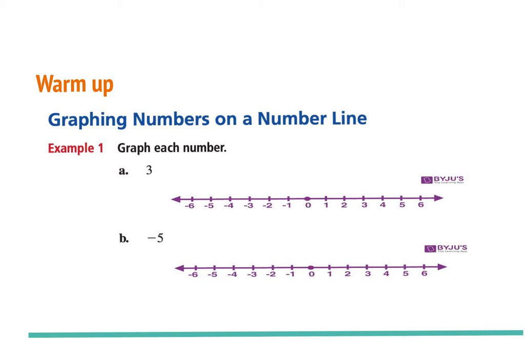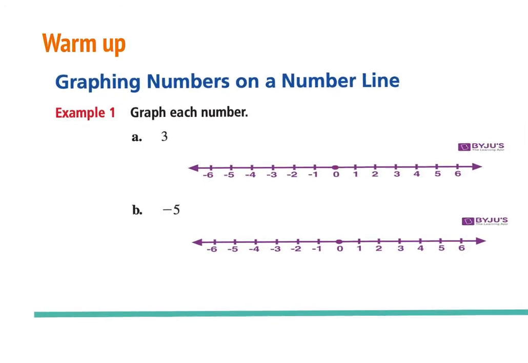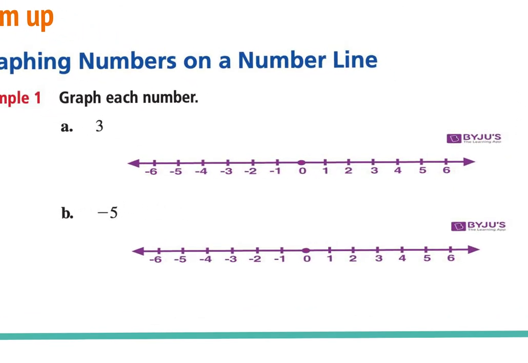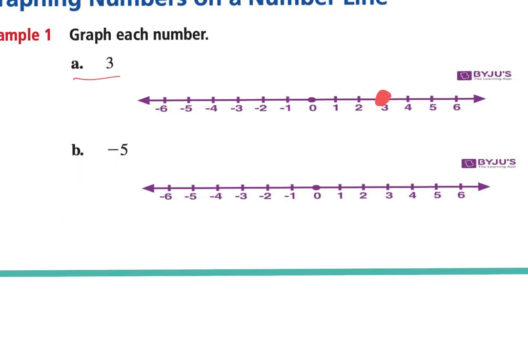Pretty standard. We've probably all seen this before, but this is just a refresher because we are going to be using that number line in today's lesson. All right, so for example 1, graph each number. We're going to take the number 3 and we're going to put it on our number line. On your page, I just want to see a 3, and then I want you to plot it. So right here at 3, just put a dot. Boom, we're done. Okay, and then also I want us to put a dot at -5 on the second number line. So you're going to draw that same number line. You're going to put -5 and you're going to put a dot.